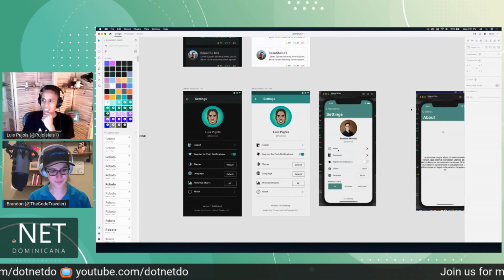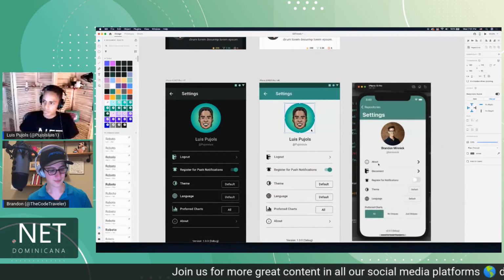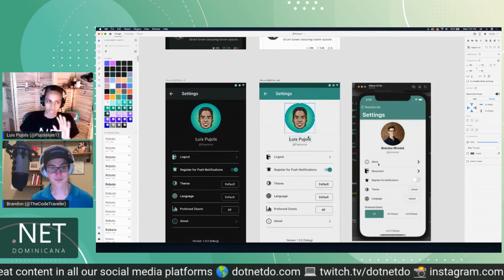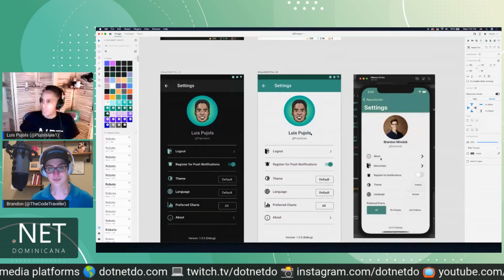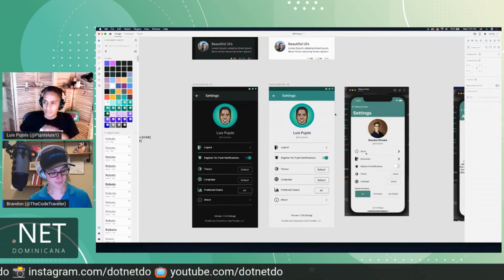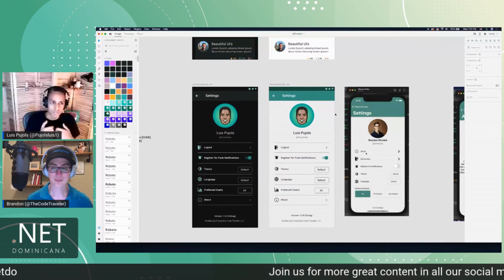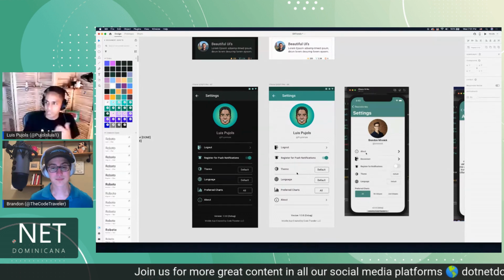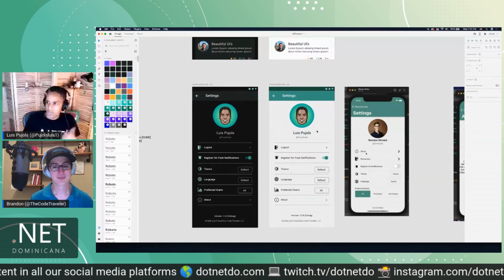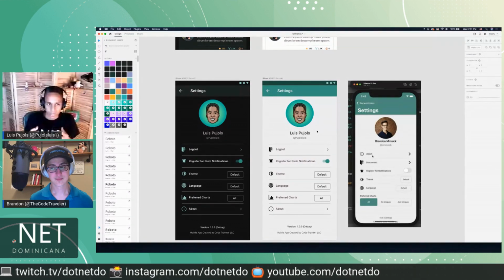And that's a good point. You see how in the settings page we have this avatar here, and we have this area that is only read only? So you guys can use this to your advantage in future apps. Take in consideration what Brandon is saying. If you have something that has to go to the screen and you know it's gonna be a feature that is used a lot, but this screen only has one or two features, you can use the top of the page to add something that makes the app look more stylish and more clean.